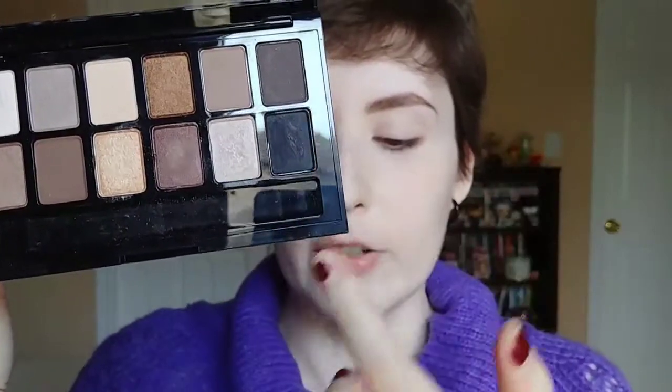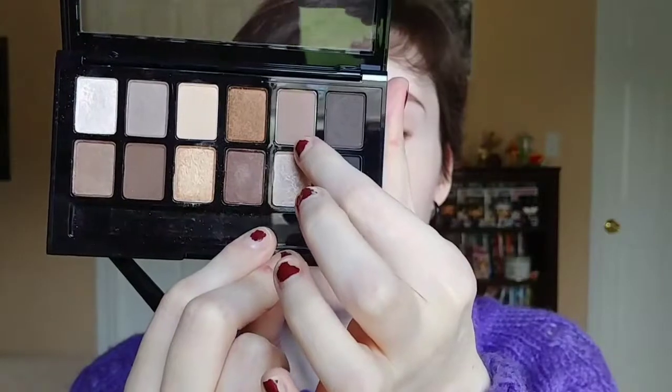I already have my eyes primed and set. And since I want to focus more on cool toned shades, I am going to focus mainly on this last quad over here. So I'm going to take this shade right here and put that in my crease to start.